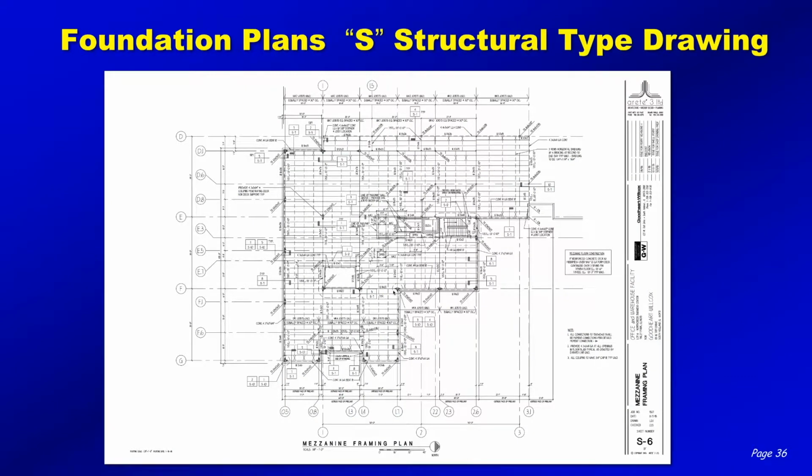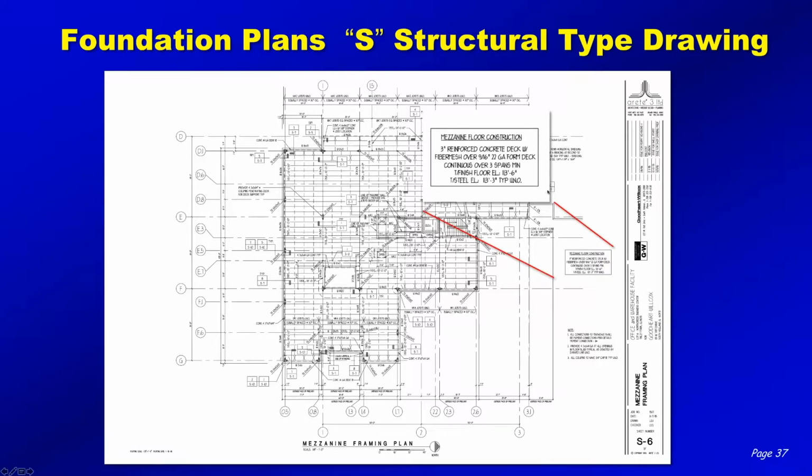Here's a typical framing plan. This is above the foundation plan. So in this case, they're just showing you the mezzanine framing of that one particular area. So you're looking at D, E, F, and G, and 1, 2, and column 3. So that's the little mezzanine area. And as you can see, there's a lot of details going on there. Again, you'll find the slab information, the concrete information over here, showing you what the floor is.